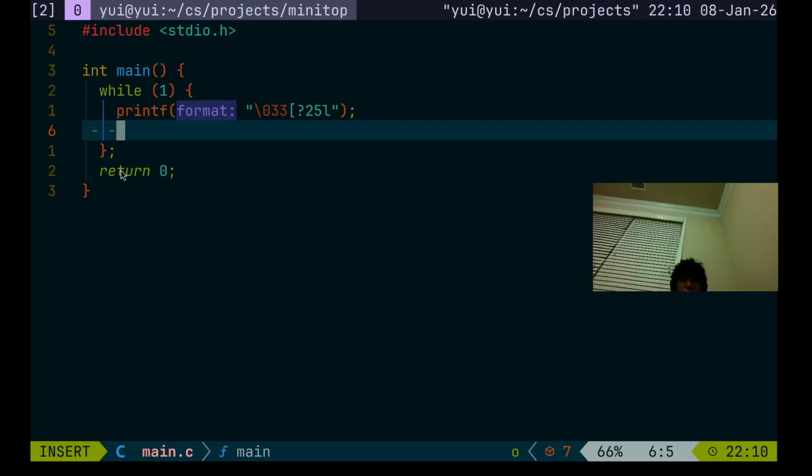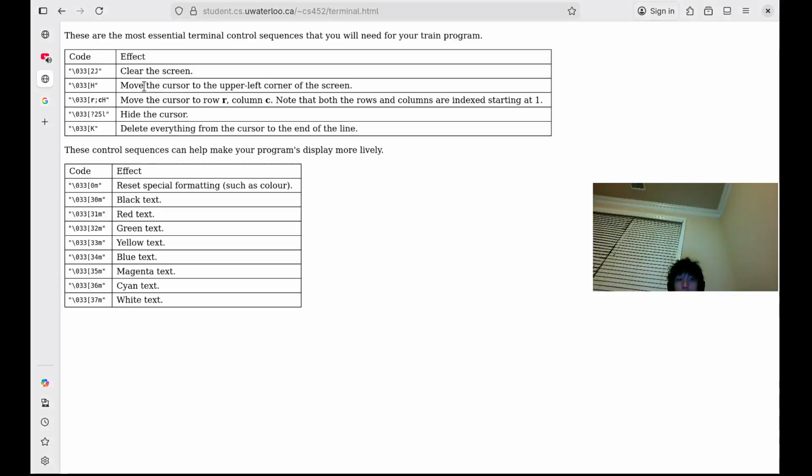so we hide our cursor, like the UI, right? The thing is that we are not going to block our standard input, which just means our typing in the terminal, our input to the terminal. We're not going to block that, but we're going to be refreshing this. We're always refreshing it. So that's why we want to move our cursor always. For each loop, we want to move our cursor to the top left, right? Pretty sure the commands are here: delete everything from the cursor, move the cursor to the upper left corner of the screen and clear the screen.